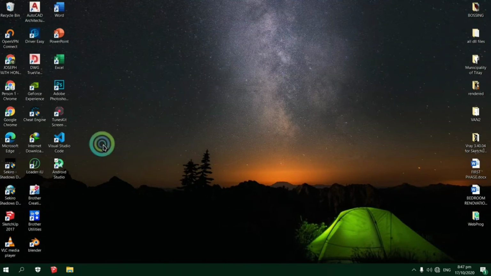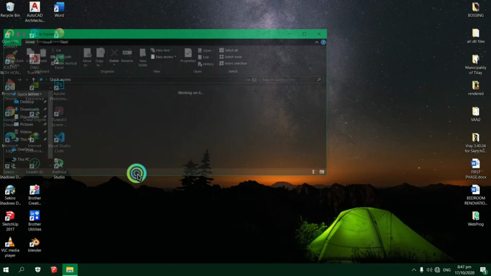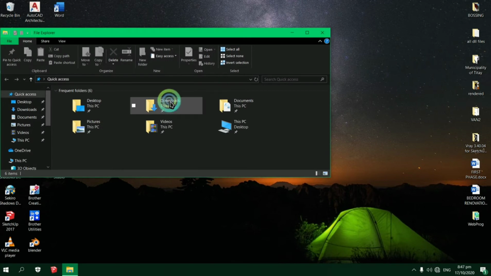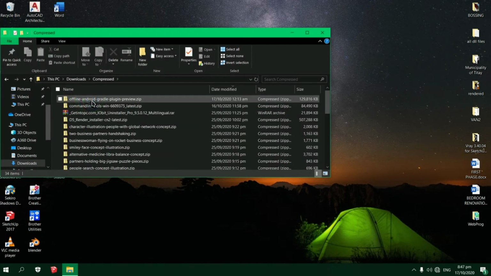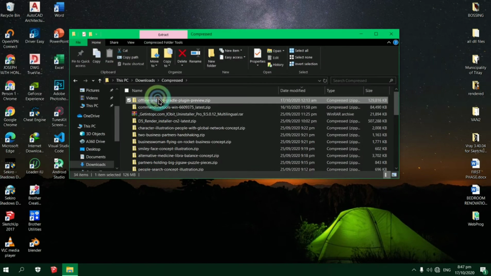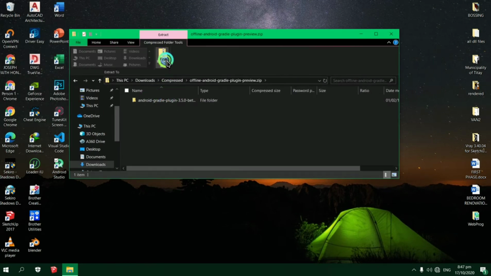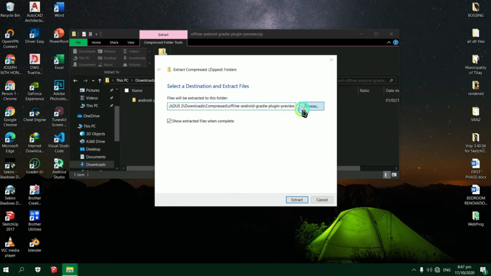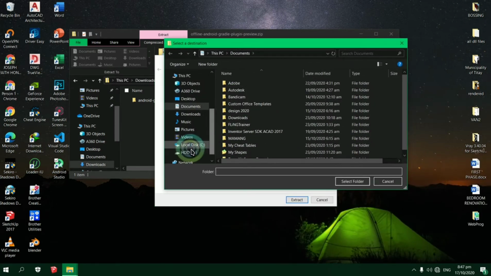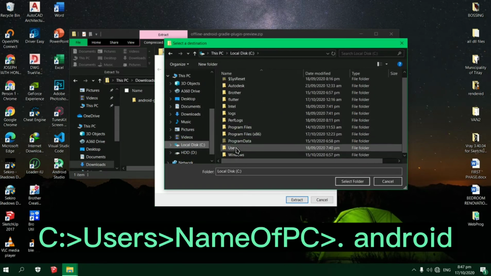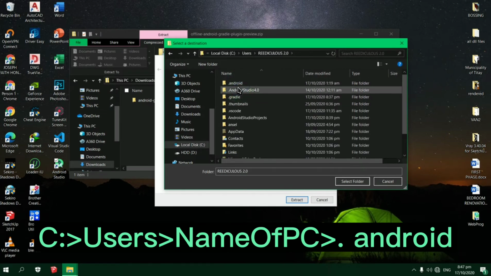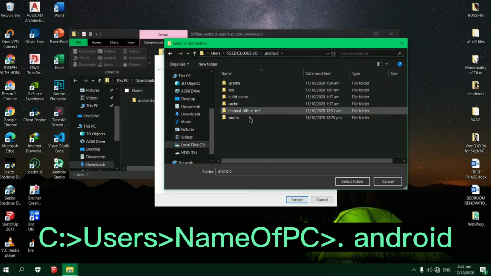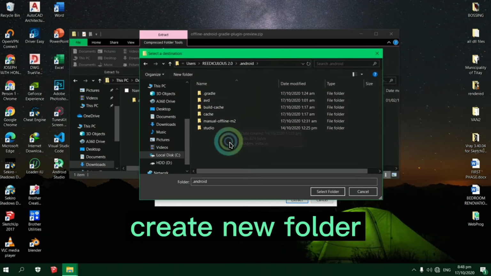After you downloaded that file, you're just going to locate your downloaded file and then open it. Then you're going to extract your folder to the local disk C, then users and the name of your computer, and then the .android folder, and you need to create a new folder.